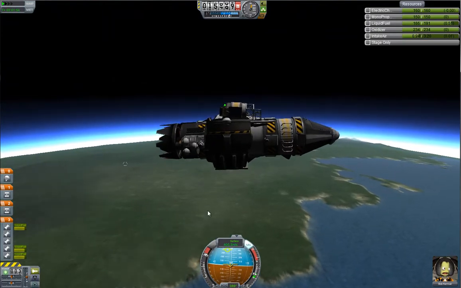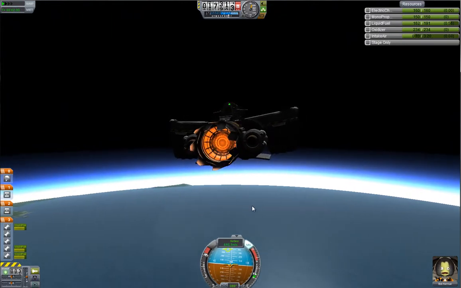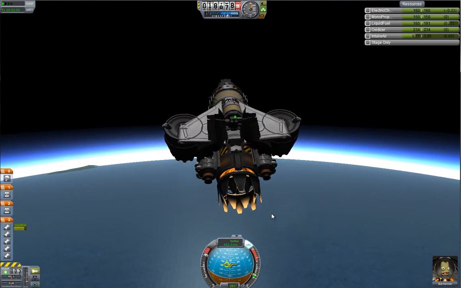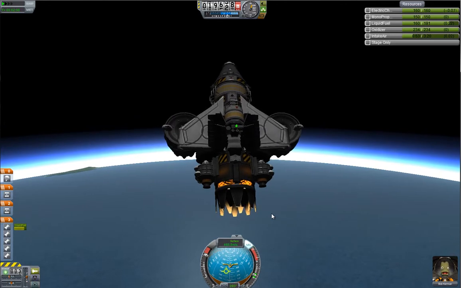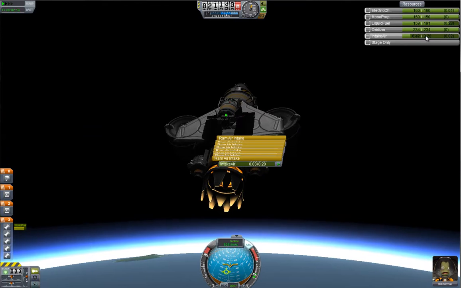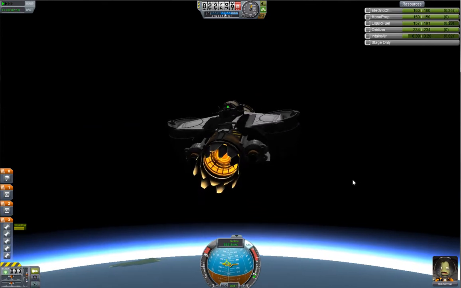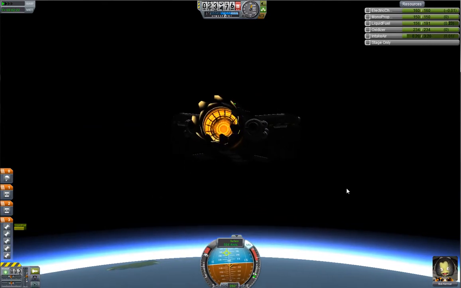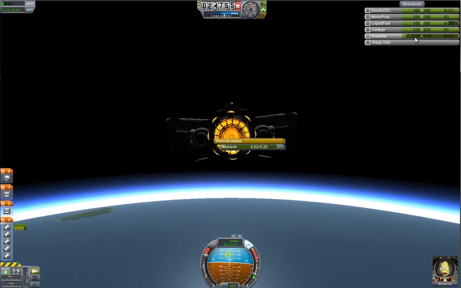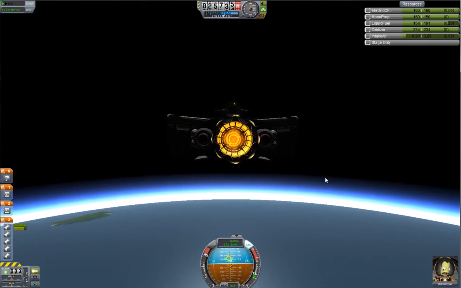Level out some. And once we get some speed going, turn off the VTOL jets and point her skyward. Alright, I want to go to about 0.20 just to be on the safe side. I'll bring it down because it's going to shoot right past our air intake if we're not careful. 0.08 is your flameout number, so you want to keep an eye on that.